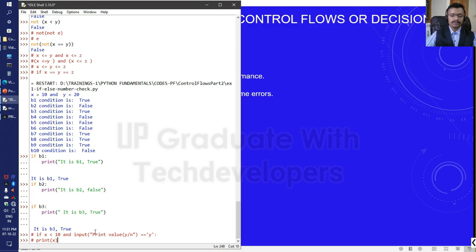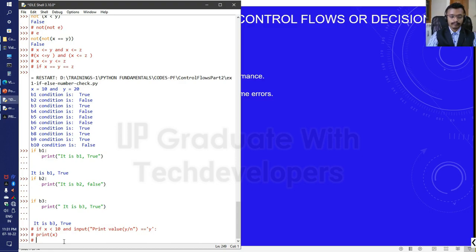Suppose we reverse this order. For example, first I will enter the value taken from the user, and then I will use the compound AND expression to check the two conditions of the two expressions. One is to check whether the user has entered y or n.